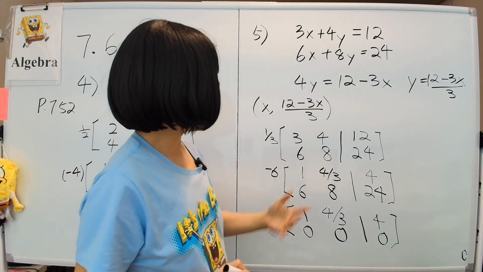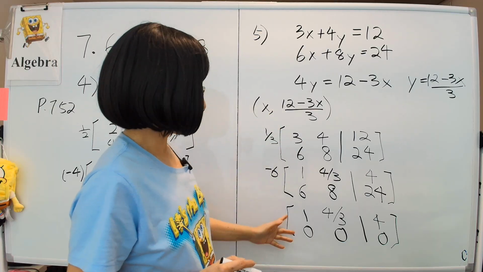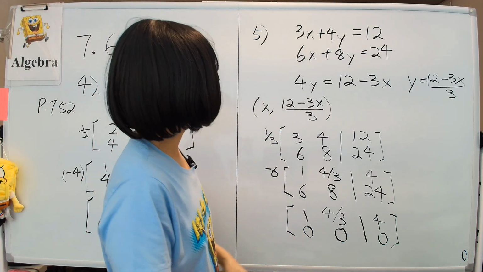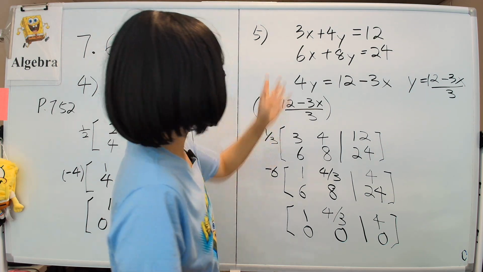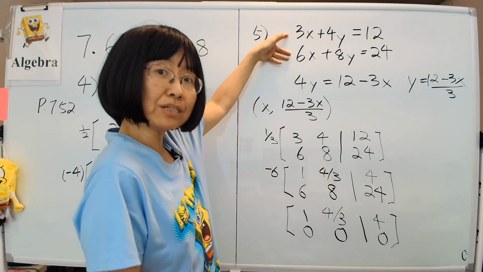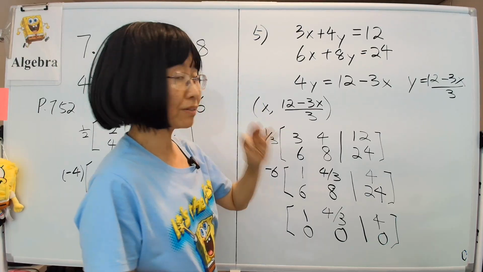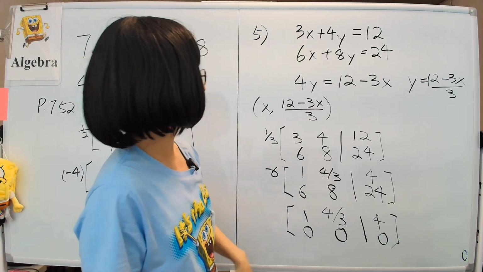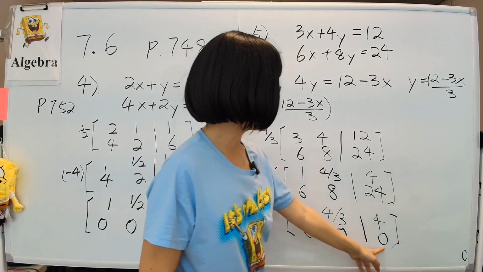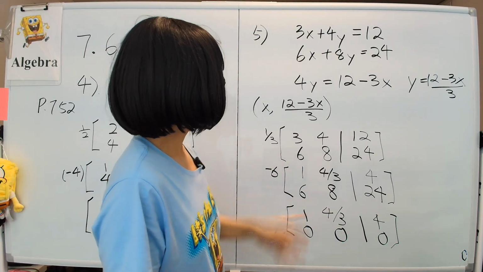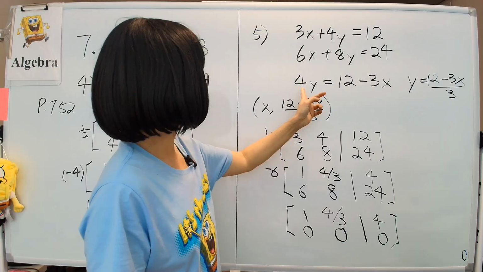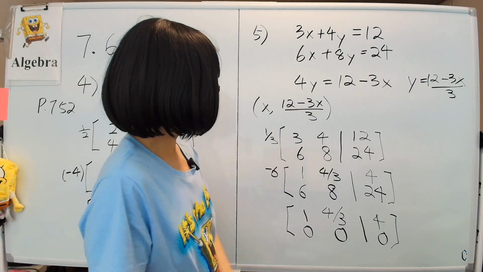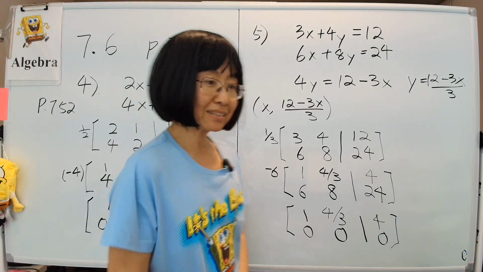And that's why this is the solution, because this is a so-called infinite number of solutions. We don't have enough equations for 2 variables to have a unique solution. We need 2 equations, and this is just a repeat of the first equation. So that's why we got the 0 equal to 0 situation here. So then this will be the answer. You have to write down something like that. Anyway, that's good enough.